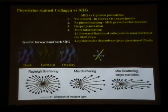For a very small thickness of your sample, the light is about the same. As soon as you get bigger and bigger, the amount of light that goes in the forward direction is much larger than the one that goes in the backward direction. And this is kind of general for any nonlinear optical signal that you can have. So by measuring the backward and forward signals, we can actually extract the thickness of your fibrils. And of course, you can use polarization as well to see the best signal. Although you will have to be very careful if you want to use polarization with biological samples, because they scatter the light all over the place, so you never know the polarization at some position of your sample.